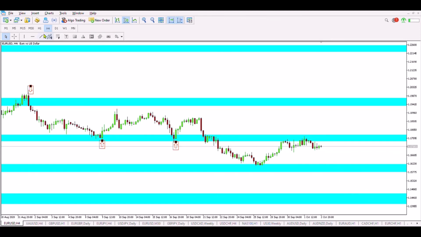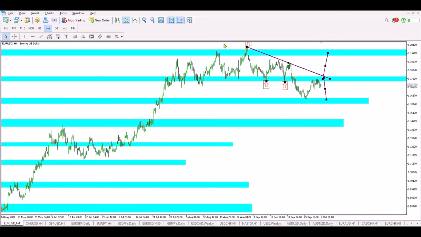But especially in this pair, what I see is this trend line here. So what can happen next week is also retest of the resistance zone, and from there we can go with some nice sell signal to the downside, to the down support area. Or if we break it, of course the next targets are these highs over here and this next resistance area. So this is pretty much it, guys.